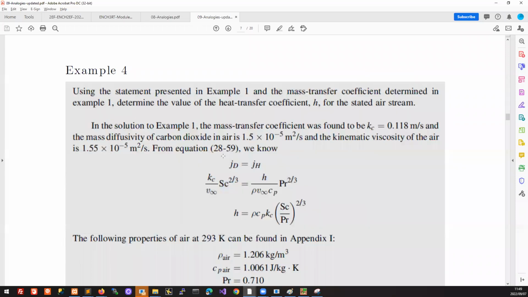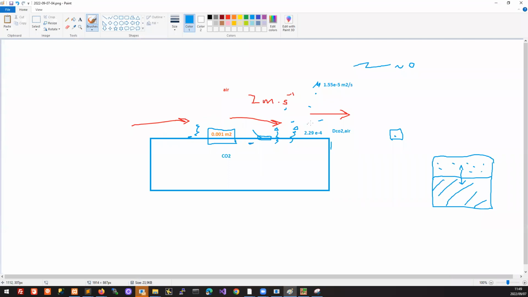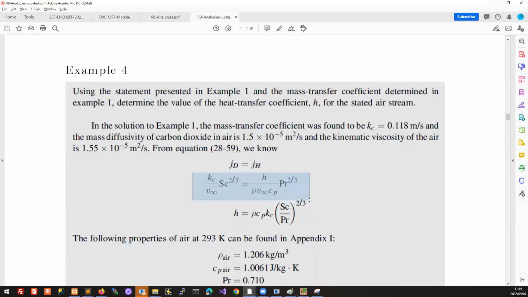So the analogy says that it's the same form, right? So far we've talked about the mass transfer form. When we were working out a Kc, we saw earlier, Kc relates to the foam thickness and all that. So according to the Chilton-Colburn analogy, the heat transfer form is the same as the mass transfer form. And so if we accept that, then we have this nice relationship available to us. So the Chilton-Colburn J factors are defined like this. And we showed, I think it was 2 lectures ago, how those dimensionless groups arise and so on. So we have this relationship by saying the forms are the same.